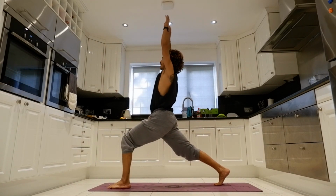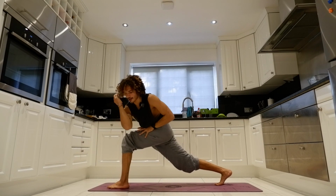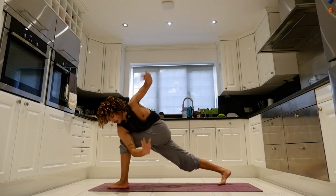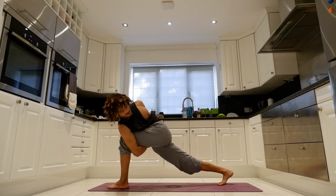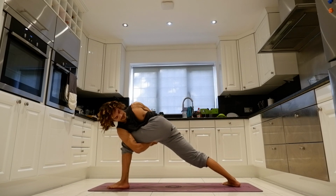Inhale up. With exhalation, this time we do the twist, tugging the right elbow to the outer edge of the left knee. You can either open your arms, or you can interlace the fingers. And if you can, you can drop the right heel down. When you drop the right heel down, left hip is gonna stick out.